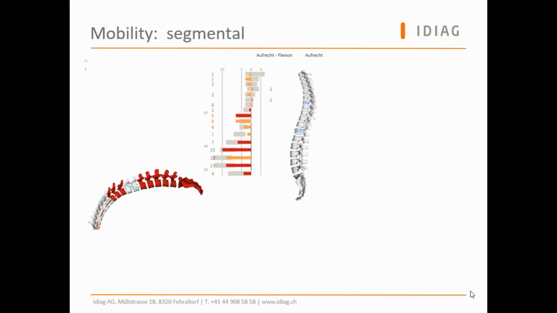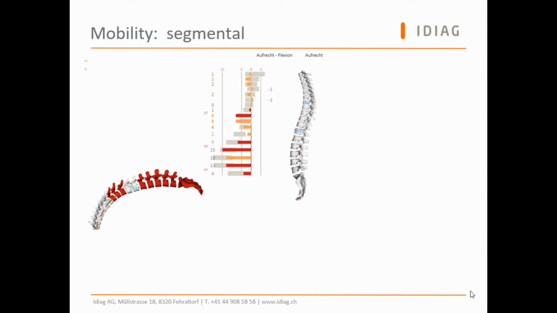When taking a closer look at the flexibility and the segmental analysis of it, you can see that there is a hypermobility in some of the segments of the thoracic vertebra. There also seem to be some bigger deviations in the angles between the vertebrae L5, S1, L4, L5, L2 and L3, and so on. This indicates a disharmonious distribution of the movement. Ideally, all the bars should be in the middle of the gray areas.